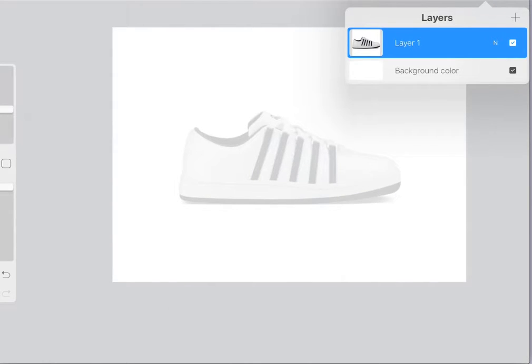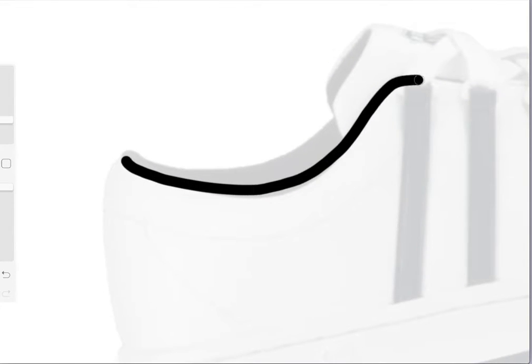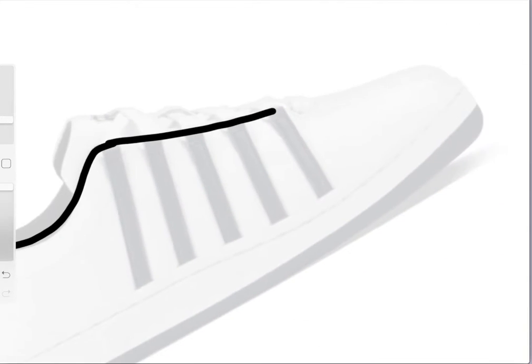Then I'm going to come up here, I'm going to add a layer on top of it so that at the end I can hide the picture and I can just show my drawing on top of it. So I've got a new layer, and now I'm going to take my pen, I'm going to zoom in nice and close, and I'm going to trace my shoe. I'm not going to be really detailed here, because you don't want to watch me do that.